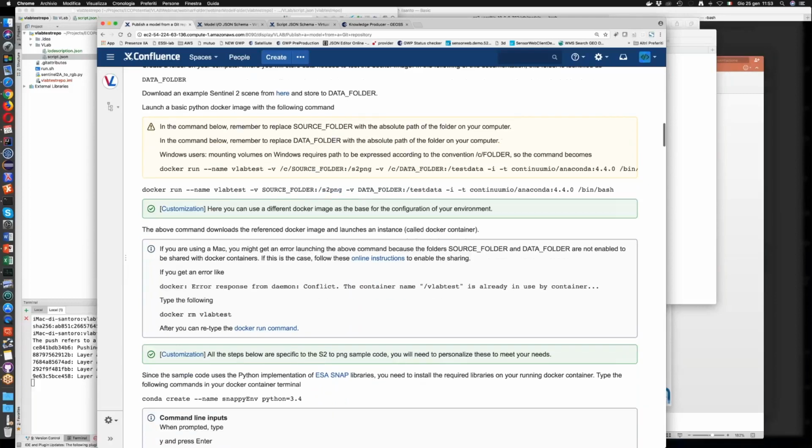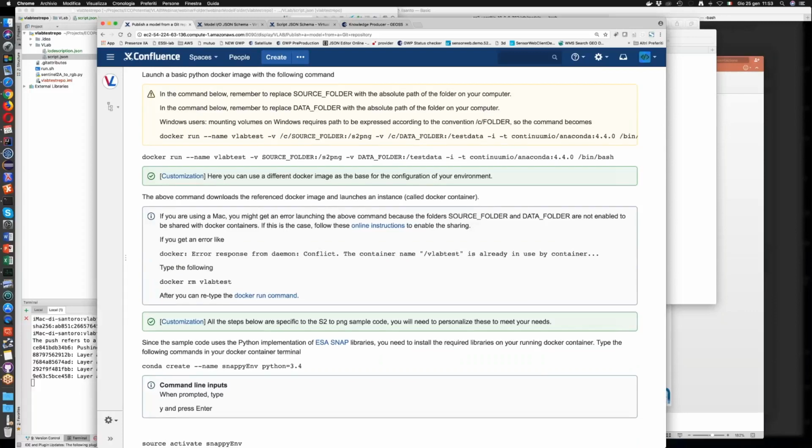I will cover the update of the model in the last part of this, but your question is very good. It is really about how Docker works. When you launch a Docker container, you can mount folders on the fly, and this is what we did here.